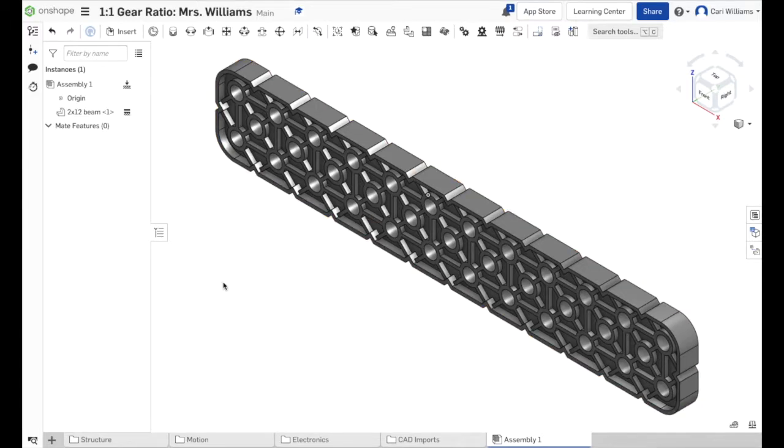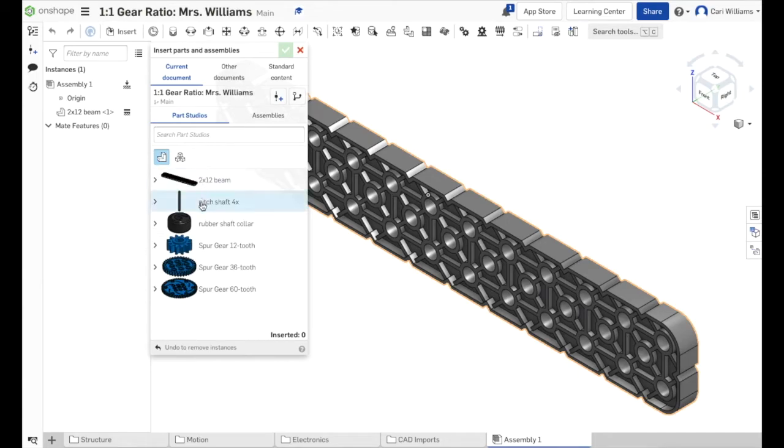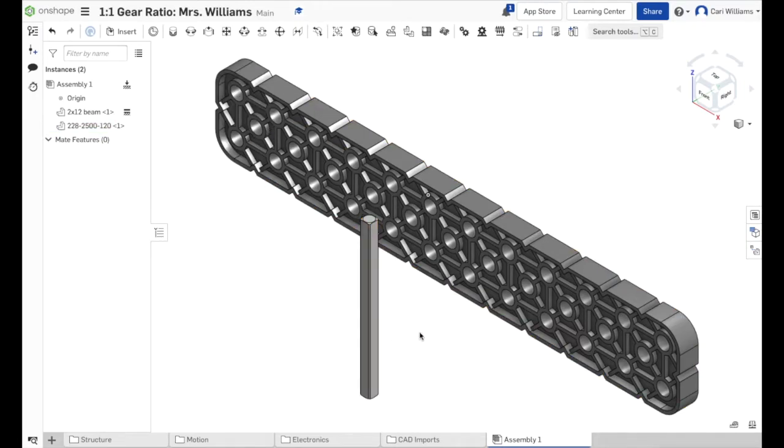Now I'm going to build everything off of this beam, so anything that's constrained to this beam will also move with it. Okay, so the first thing I want to put in is the pitch shaft or the axle. So I'm going to insert, I'm going to look for that pitch shaft 4x, which is just the length of it. Click on it to put it in my workspace and check mark to accept.